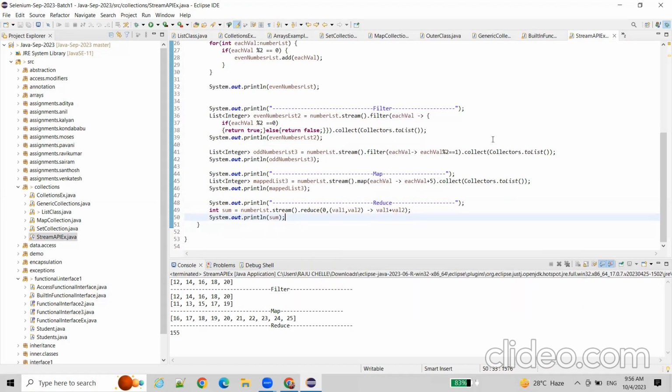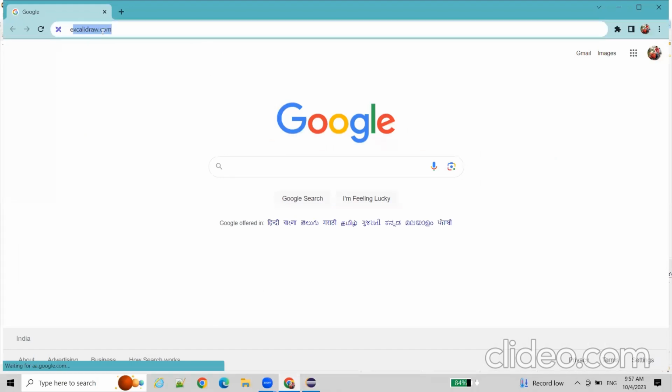Yeah, that's what. Suppose you have a list object and you want to make that entire list a single value. Then that means reduce only, right? Okay. If you want to filter some values from the list, you can use filter. If you want to add some value to each element in the list, that means mapping, one-to-one mapping. Many to one, one to many. So let me show you a diagrammatic example.